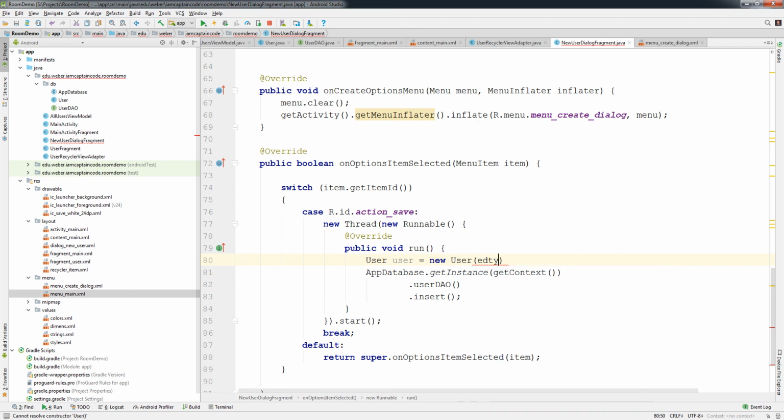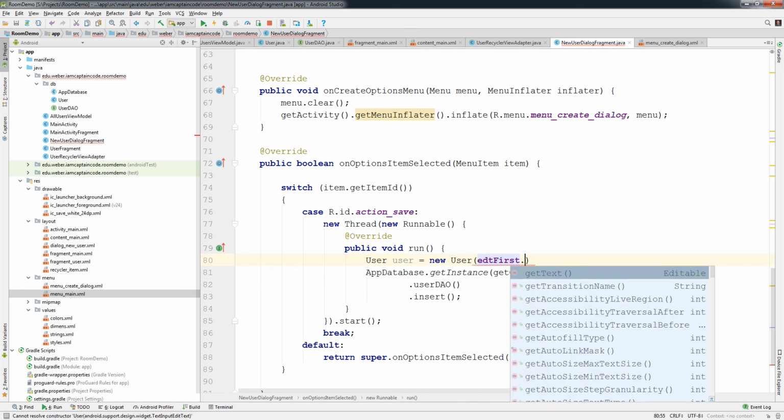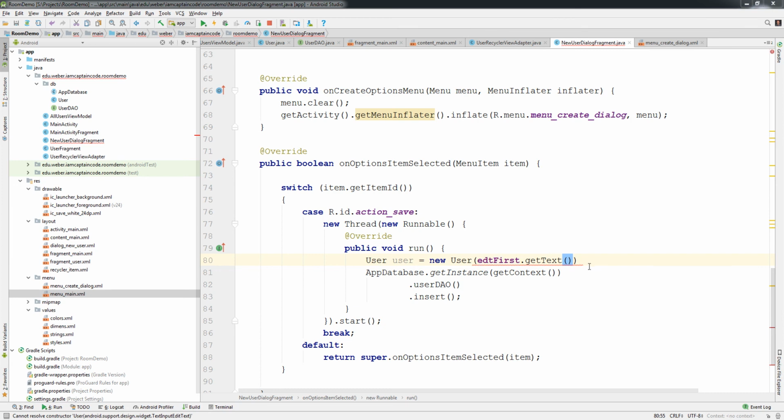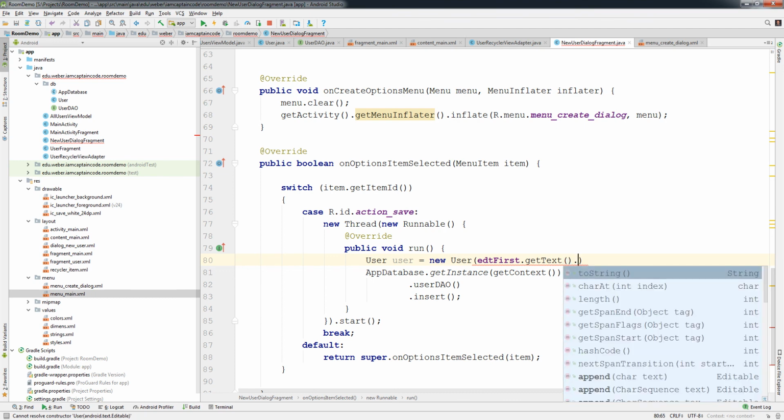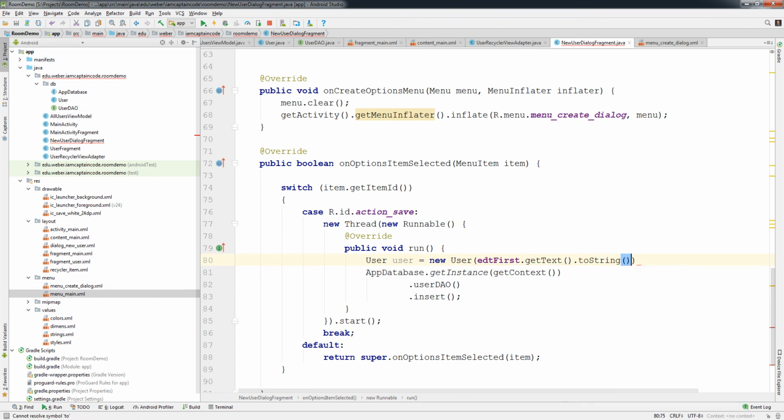So edtFirst dot, do you remember? getText dot toString.